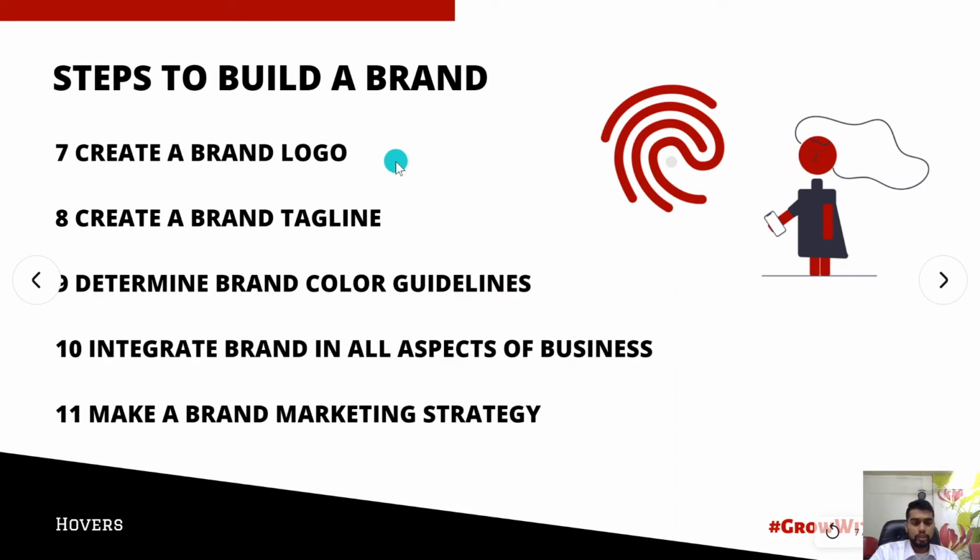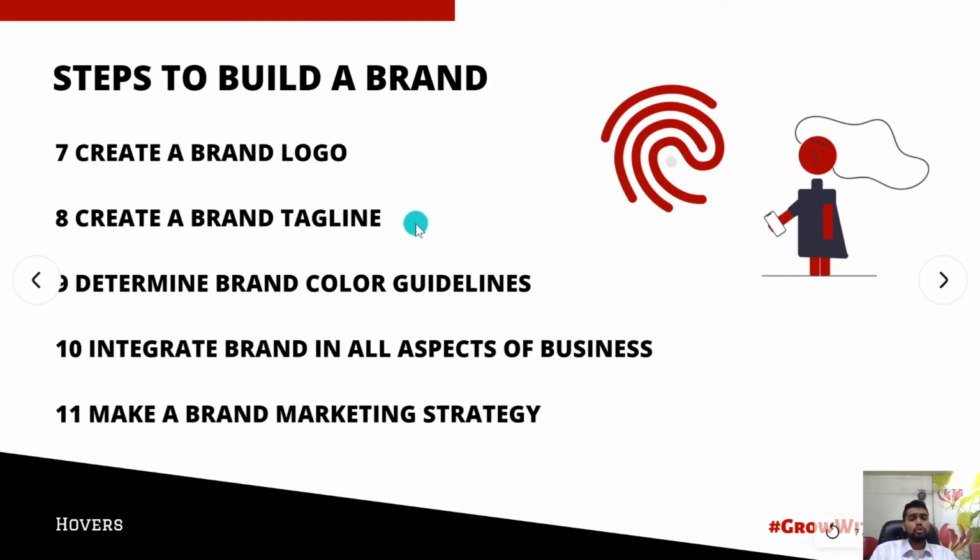Your brand logo is for sure an important step, and that is what people are going to see. Your brand tagline comes along with the brand logo, and your tagline communicates to the customer what your brand is about. For example, a very famous tagline comes from BMW, which is about sheer driving pleasure. BMW's logo is very distinctive. You have to make the logo as distinctive as a fingerprint of a person. Why you have to do that is because when a person is connected to your brand, he doesn't have to confuse your brand with any other one. So make it as distinct as possible from your competitors, from your subsidiaries, or anything like that.